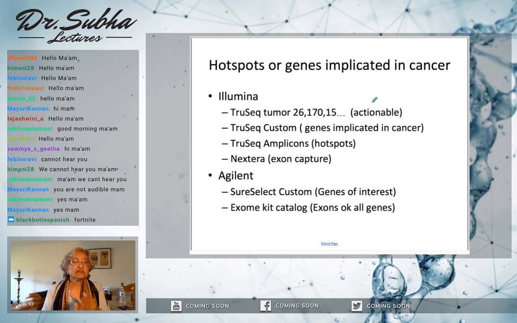For that, there are technologies. There are two companies. I know that Nimblegen also had a technology for that, but I'm not putting it here, because most often people are using the Illumina technology to amplify the hotspot or the region of interest. Agilent, I like Agilent actually. Agilent Technologies is a much smarter technology for picking up regions of interest. They also give you customizable options. So you say, I just want cancer genes, I don't even want all the genes. You can customize it. They have something called ERA. Okay, I have done this.